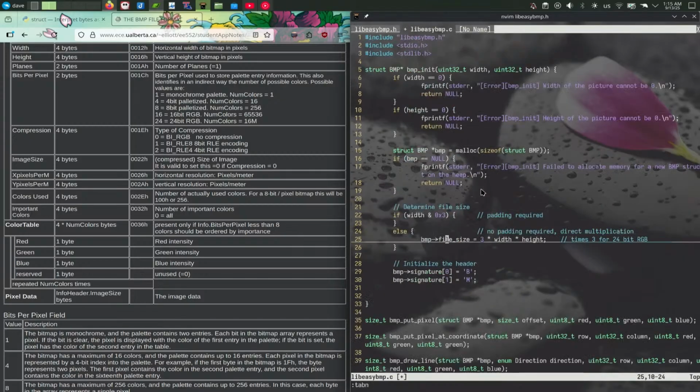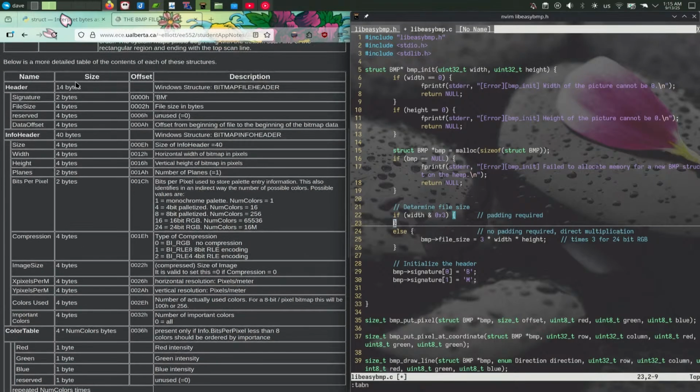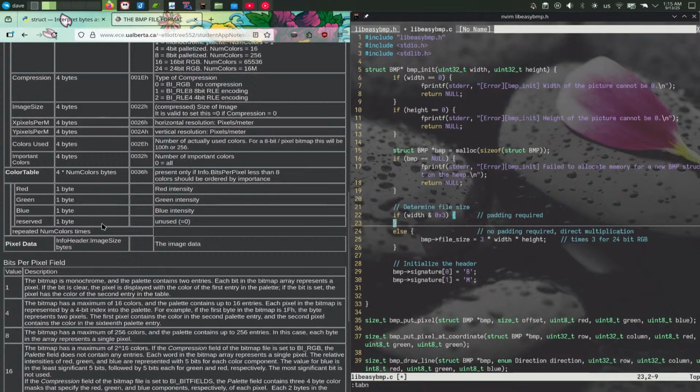Okay, cool. So in that case, I know for certain the preliminary size is 54 bytes thanks to this 14 bytes and this 40 bytes. This guy doesn't get put in here at all. And then we're just down to the pixel data.